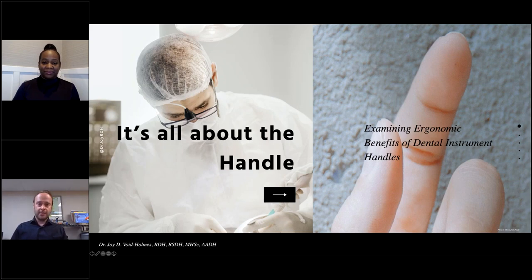A couple of practicalities: your microphones will be muted, but if you have questions during the presentation, please use the chat function — we'll be monitoring and asking questions as needed. At the end of the presentation there will be allocated time to answer your questions and have discussions. There is also a raise-your-hand function; feel free to use that so we can unmute you to voice your questions. The webinar is recorded.